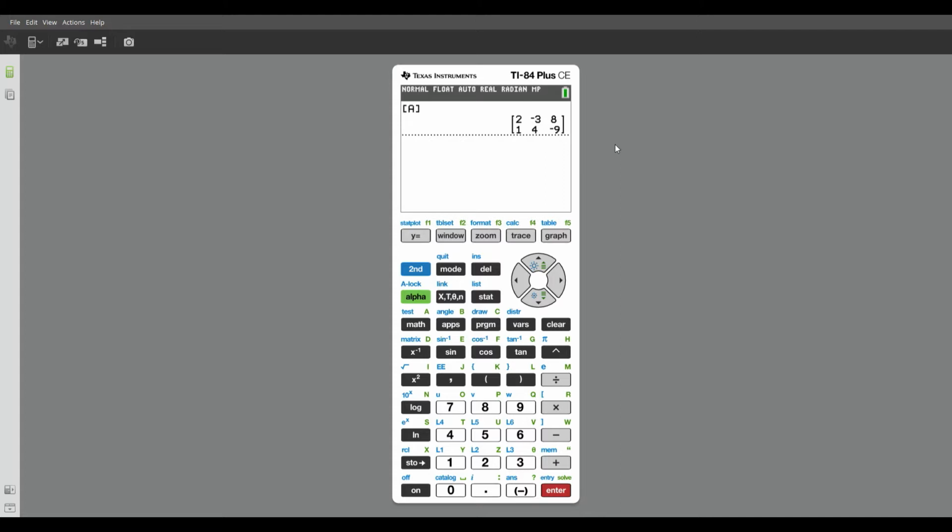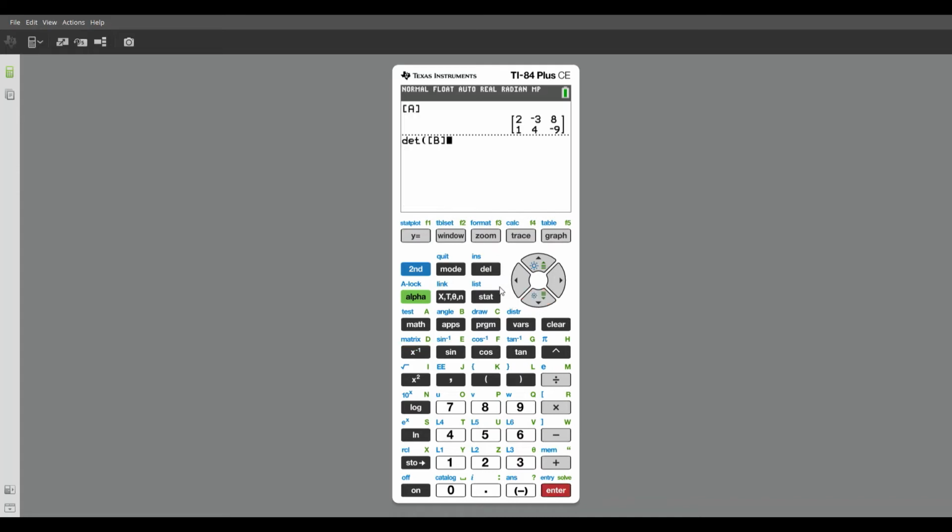So what I want to do is look at determinants and inverse matrices. How do we calculate the determinant of a matrix using our calculator? I'm going to go to second matrix, and in here I can name the matrix and edit the matrix, but we haven't looked at this right here in the middle, math. Determinant is number 1. If I click on determinant, enter, and then I want to find the determinant of matrix B, so I'm going to enter in matrix B.